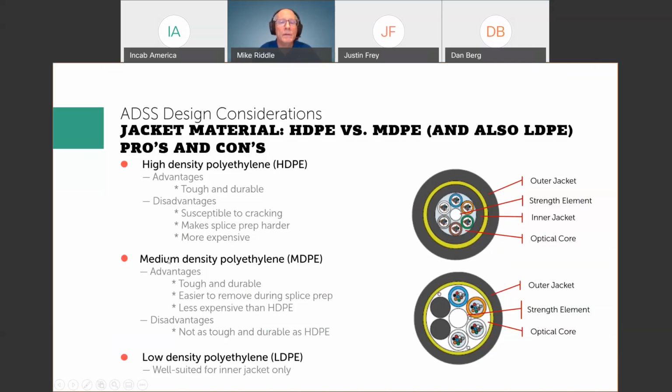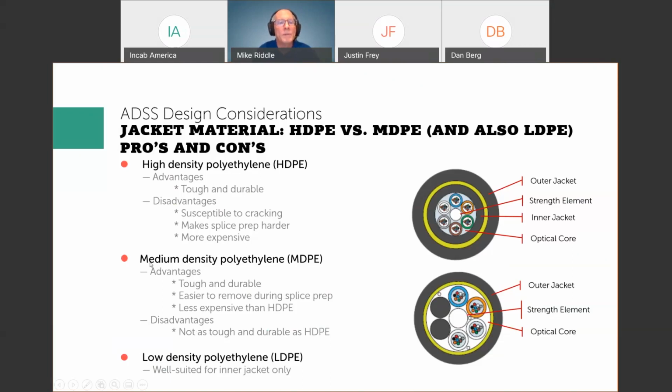Medium density polyethylene is the other choice. And by the way, I should mention, outwardly, you would not be able to tell the difference between these two or even the sort of third I talked about. They just look like black plastic. But the density is the key to what's going on there. High density just means that there's actually a lot more material crammed into the same space than, say, medium or low.